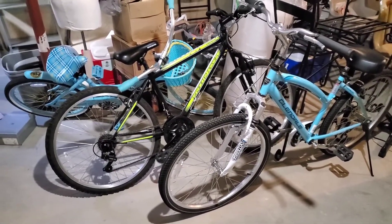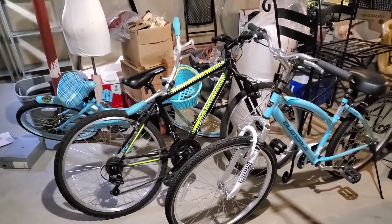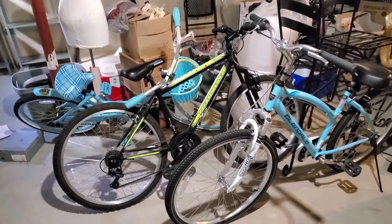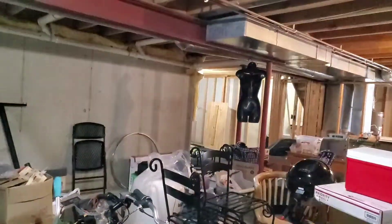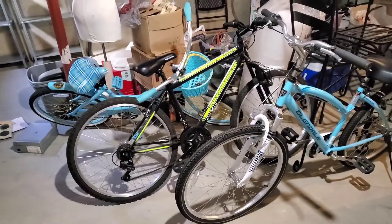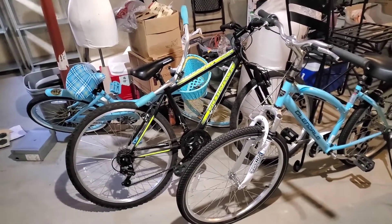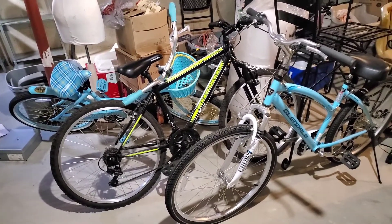These things have to go, but I could not find the best way to store them so that they are accessible to us. The girls can get them and we can grab them and go bike riding without coming back and forth up and down the stairs to get the bike. I'm going to show you how I figured out a great way to store them so they are out of the way and very inexpensive.